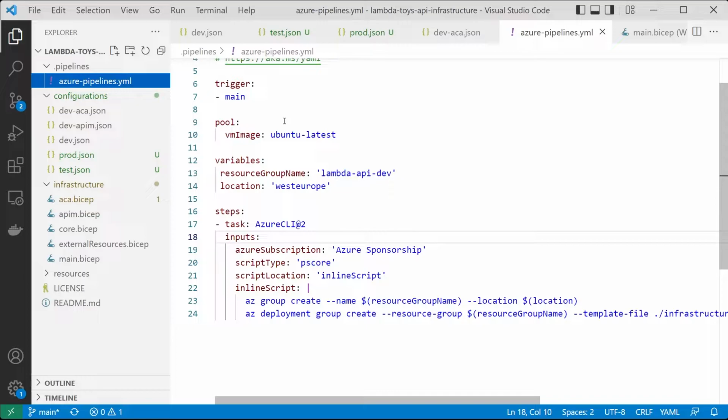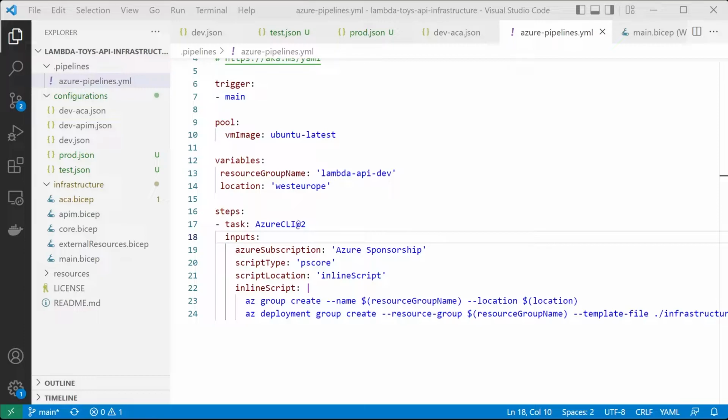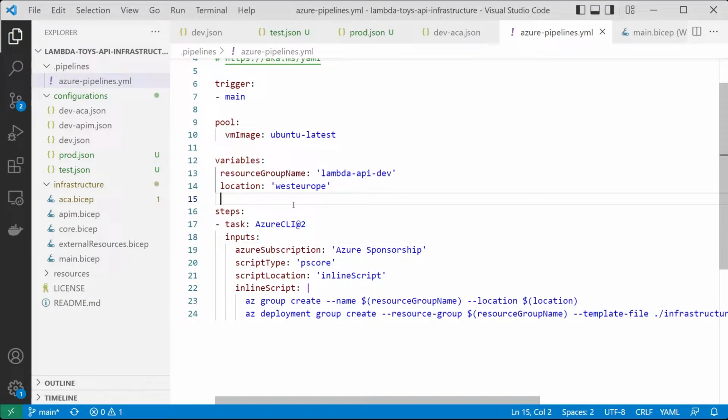So if you remember our pipeline here, we've got one step and one job as an implied job here to actually deploy that to our dev environment. Well, we will need to change this up to use what are called stages within Azure DevOps. So stages allow you to have different environments, stages, and so on that happen that deploy similar things. Okay, so let's go and set that up. And so we've got a few things we do. So first thing we're going to do is set it up so that we've got our development stage first, just taking what we already do and turning that into a stage.